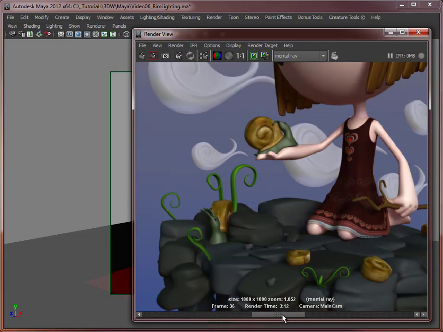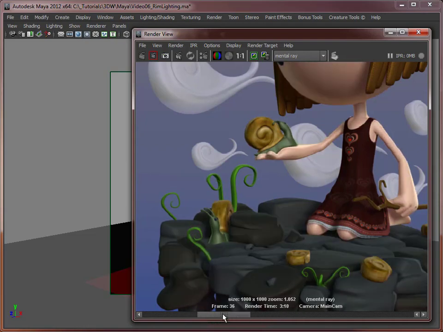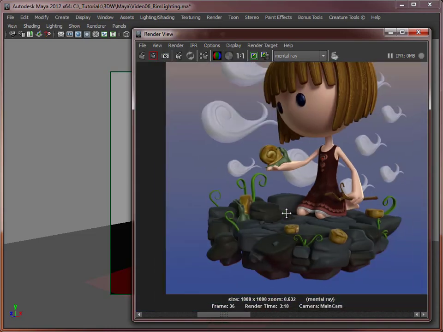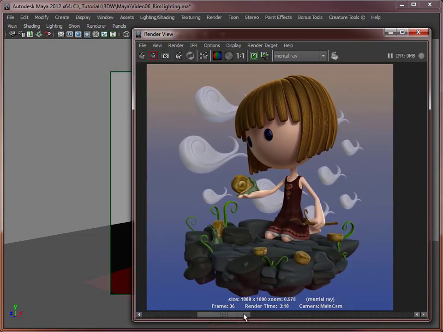If I compare it with how it was before, you can see the rim lighting has just brightened everything up, and like I said, all these details are just popping out of the image now. I'll just flick between the two again. And also that red plane underneath has added this red touch underneath here.